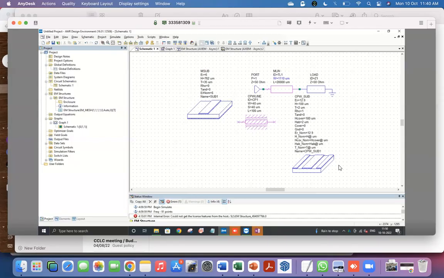So today we will spend a lot more time looking at that in detail. And as I said, I will share the links for both the last one and this one, so that you can look at some of the specifics of using Microwave Office. And after this, you should be reasonably familiar with all the basic elements of this software. So from circuit schematics to pre-solved models to the EM structure. So these are the three main elements.